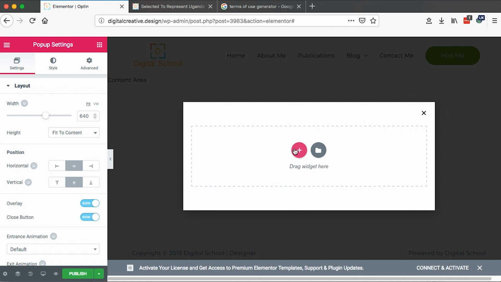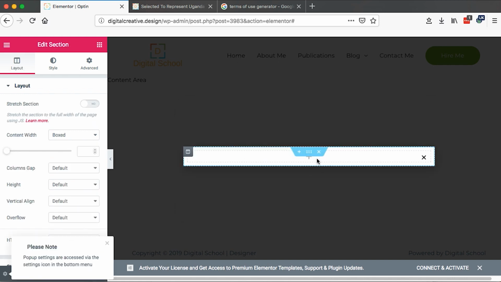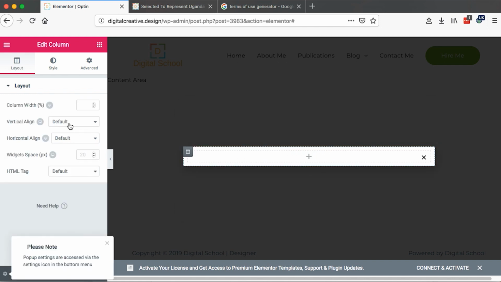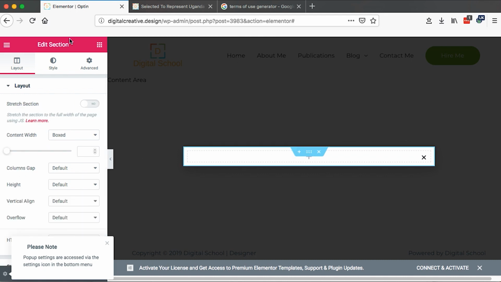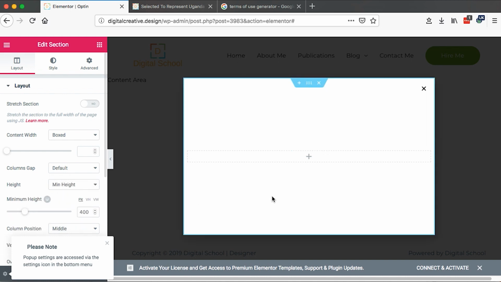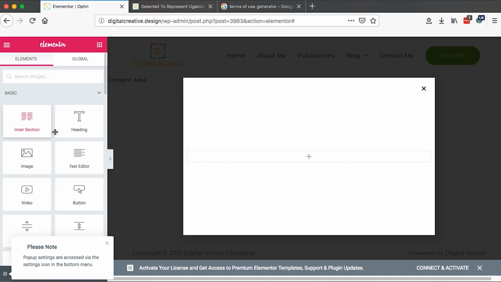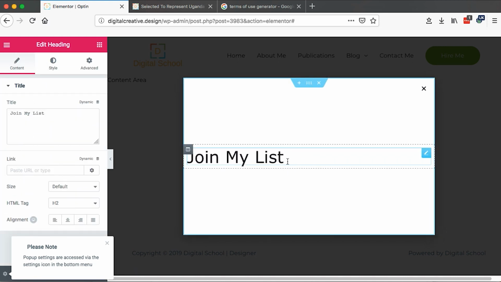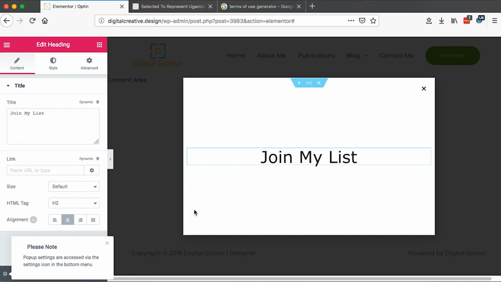And then I can come over here, a section I want to be using. Come right here, select on the section settings. Give it a minimum height, like 400 is a good start. Then come over here, so you can add a title like join my list. You can center it, and then you can add here another element.